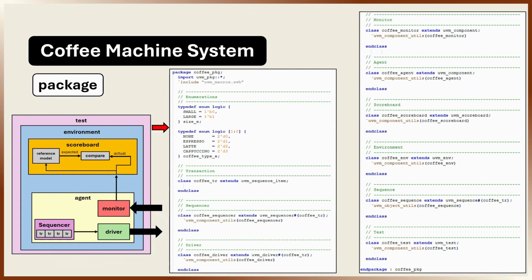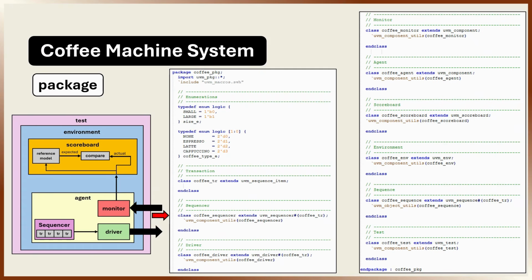From here, we list every major UVM component we're going to build. Each class is declared now, but intentionally left empty. The order of the components inside the package is not random. Some pieces need to be defined before others, so the package is arranged in a very specific bottom to top order. At the very bottom, we start with the transaction, because almost every other component depends on it. Next comes the sequencer, which needs to know the type of transaction it will handle.